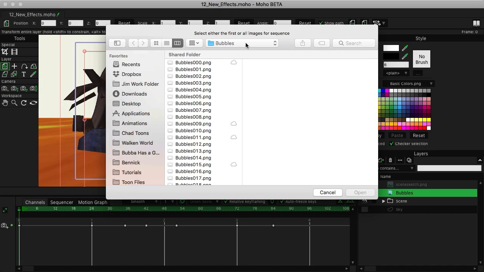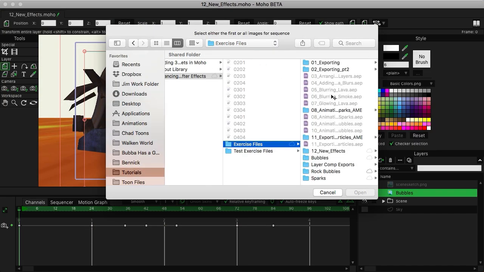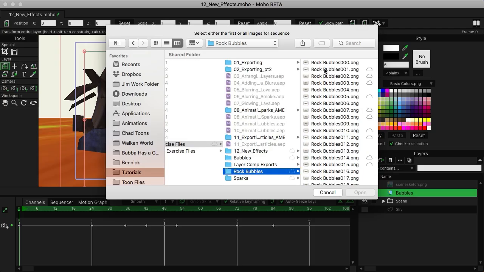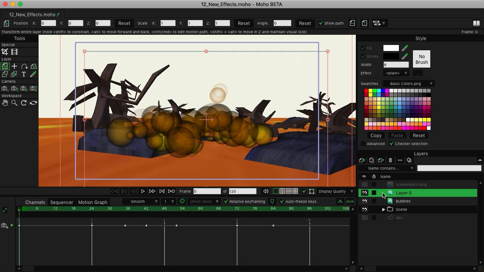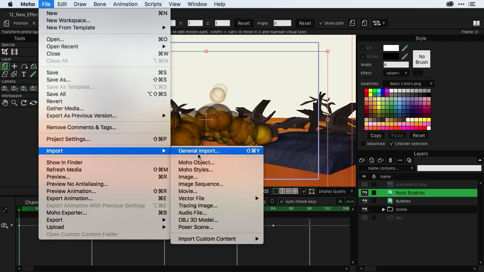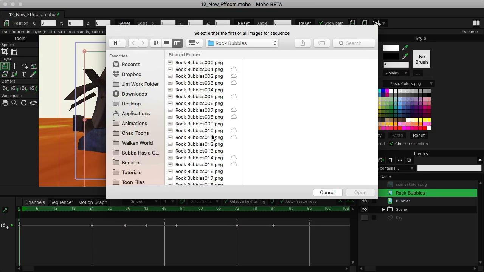So import your image sequence, back out to the exercise files. In this case, we'll locate Rock Bubbles, and then we can click to import. And once again, I'll just rename it to Rock Bubbles. And then you have your final one. We just come in here, import the Sparks.